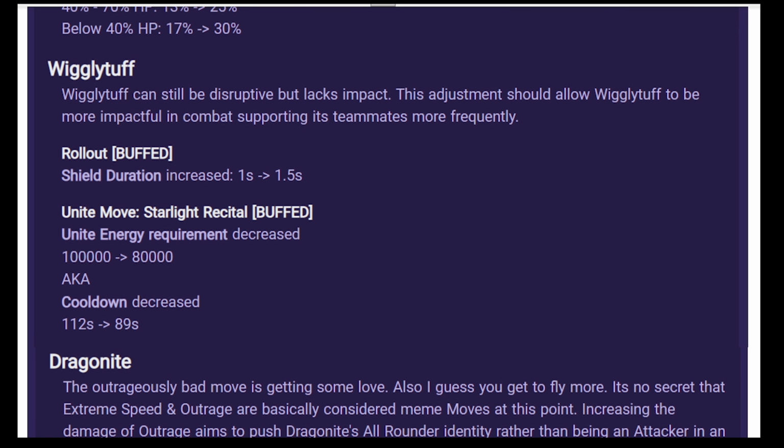Wigglytuff, this is awesome. This is so cool. Cooldown reduction, massive on the Unite move. I think this is really cool. And also Rollout, that shield lasts for a little bit longer, which is very nice.